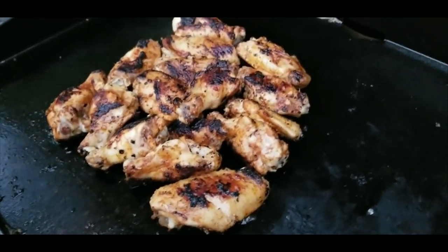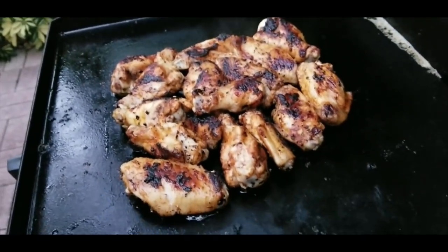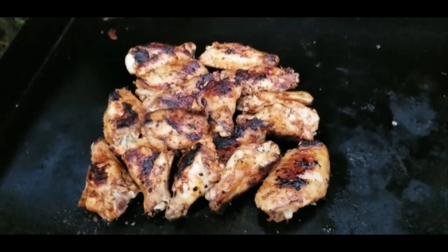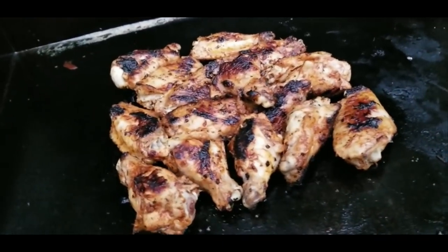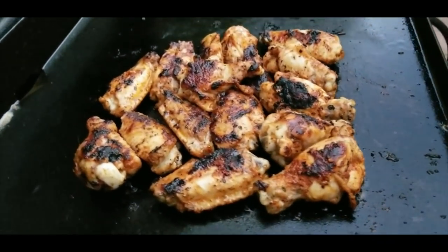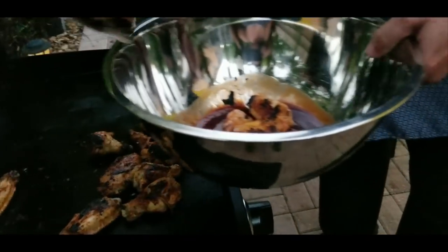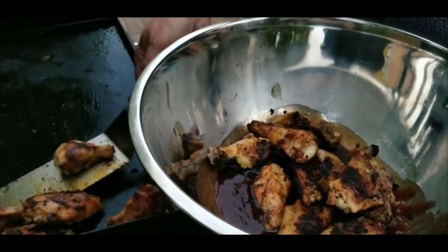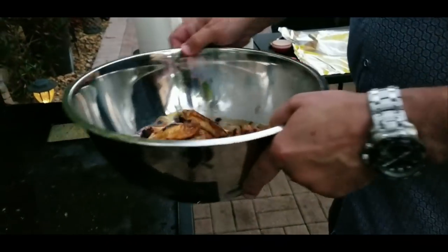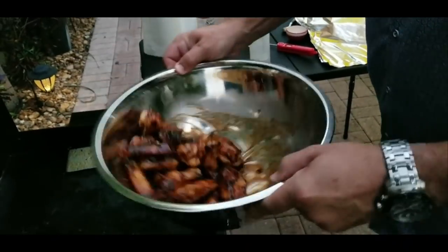Wings are just about done. I flipped them three or four times at about three to four minutes between each turn. You can see they're nice and charred on the outside — they look like grill marks. I used my internal thermometer to check the temperature. You want to be at 165°F. They will continue to cook a little bit once you get them off, but make sure you're safe. Total time was about 15 to 20 minutes. We put them into our sauce, give them a couple stirs, and you can see that honey glaze barbecue sauce looking righteous.